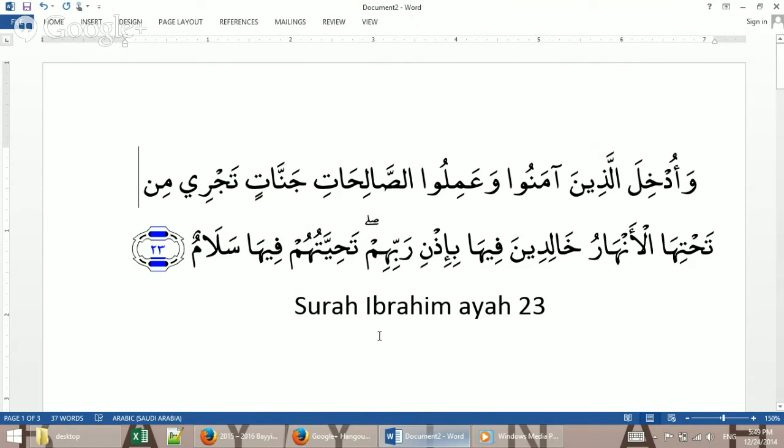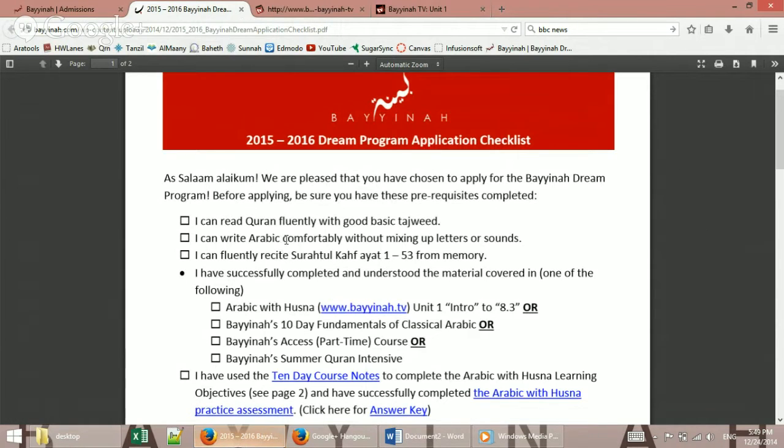The second thing that students will be tested on is their memorization of Surah Al-Kahf. We read this surah every Friday, so most people have more of the surah memorized than they realize. You know you're ready to take the assessment when you can recite ayahs 1 through 53 in your salah. Ask someone to test you, or record yourself reciting and check it with a mushaf to ensure that there are little to no mistakes.